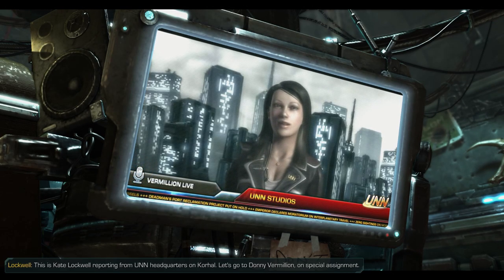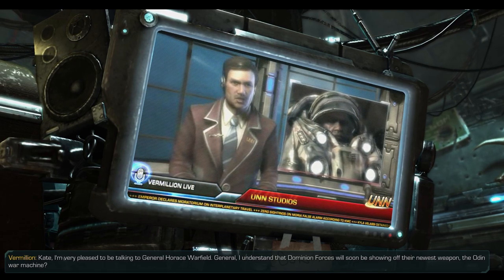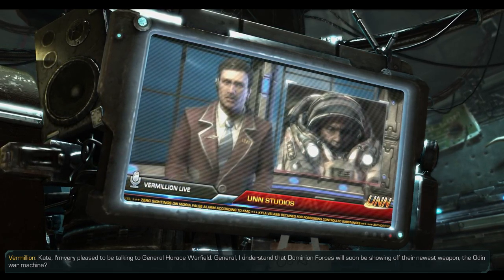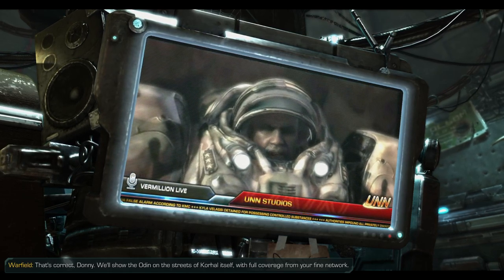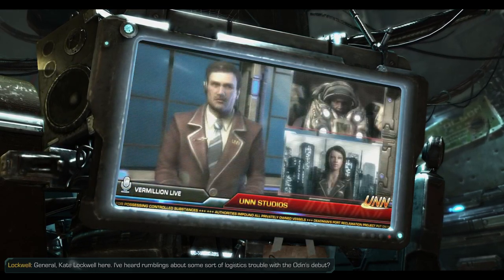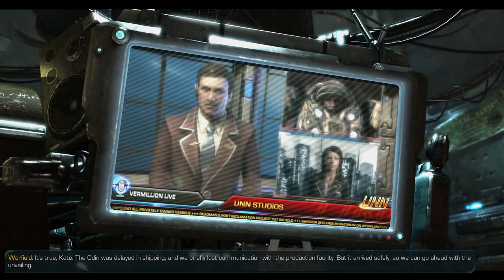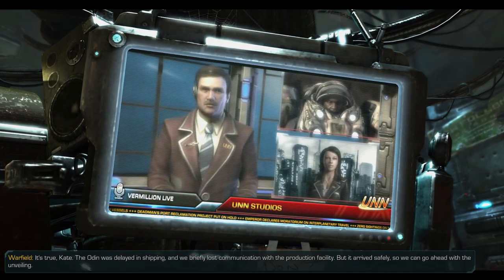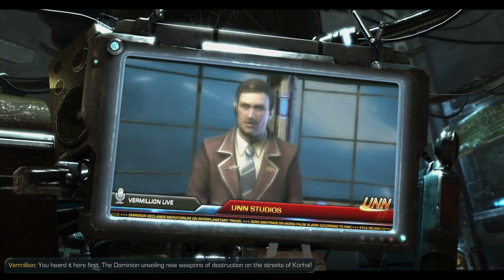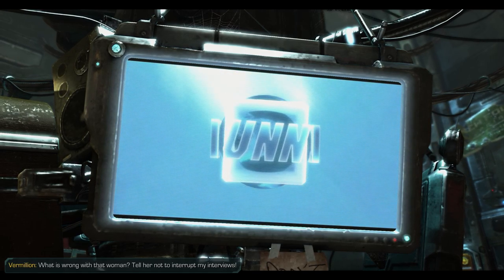This is Kate Lockwell reporting from UNN headquarters on Korhal. Let's go to Donnie Vermillion on special assignment. Kate, I'm very pleased to be talking to General Horace Warfield. General, I understand that Dominion forces will soon be showing off their newest weapon, the Odin War Machine. That's correct, Donnie. We'll show the Odin on the streets of Korhal itself, with full coverage from your fine network. General, Kate Lockwell here. I've heard rumblings about some sort of logistics trouble with the Odin's debut. Now, Kate... It's true, Kate. The Odin was delayed in shipping. And we briefly lost communication with the production facility. But it arrived safely, so we can go ahead with the unveiling. You heard it here first. The Dominion unveiling new weapons of destruction on the streets of Korhal. What is wrong with that woman? Tell her not to interrupt my interviews!